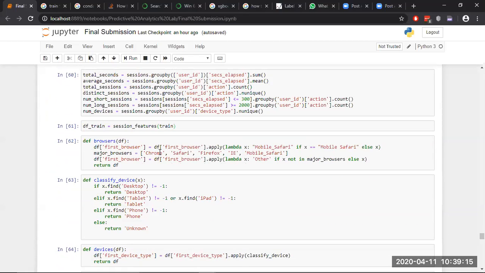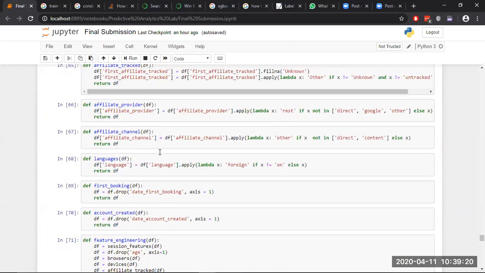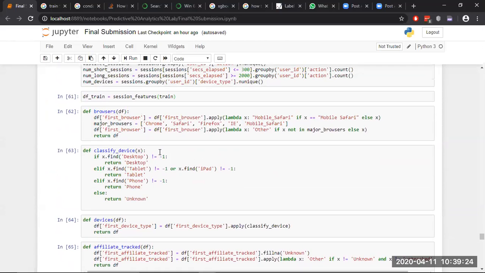Basically, in these following functions, what I was trying to do was deal with categorical variables. I was trying to reduce the number of categories within each column, because I'm going to apply one-hot encoding, and I wouldn't want to have many columns because if that happens, we're going to overfit our model.